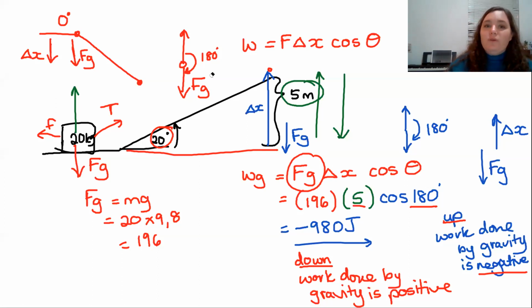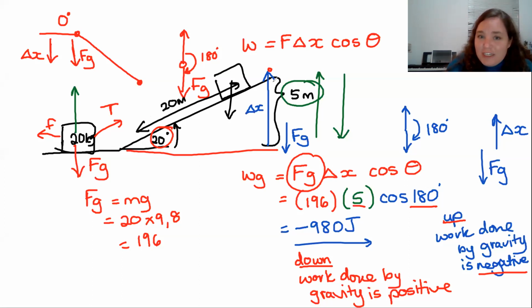Okay, so if we were to consider this object, even if it was sitting over here on the slope, we're going to consider only the vertical height. If they don't give you this vertical height and instead they give you the distance here, you then cheat and use sine as a ratio, opposite over hypotenuse, with your angle, and work out what that height is, because it's always going to be easier than any other alternative.